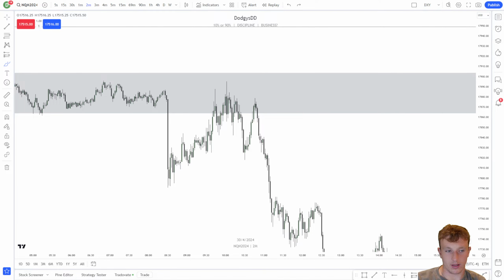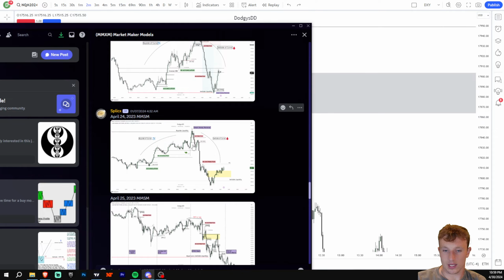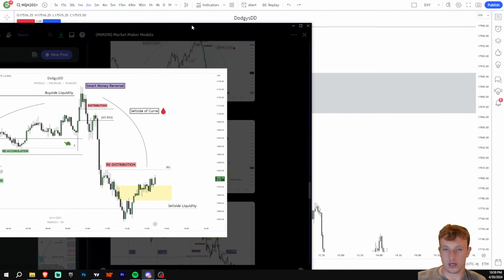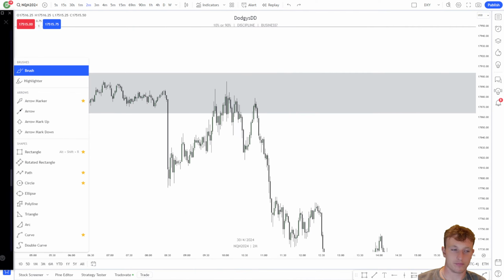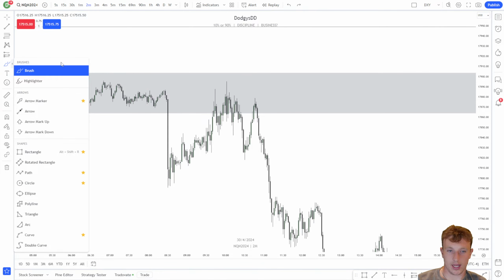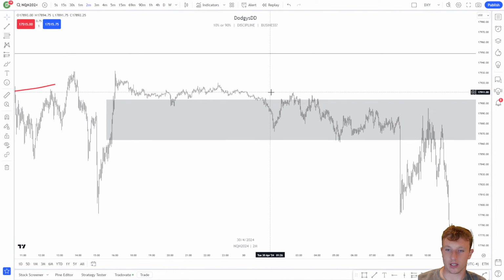This is just whatever. In a buy model or sell model, you will see good accumulation phases and good distribution phases on the opposite side of the curve. And most of the time, you will not catch the buy side of the curve or the sell side of the curve. You'll catch the opposite sell side or buy side of the curve after you see that smart money reversal of one, a fair value gap getting wrecked through, or two, just a nice bearish gap forming and then seeing us reject that. Okay. And again, it's very hard to teach this. You're going to learn through experience.